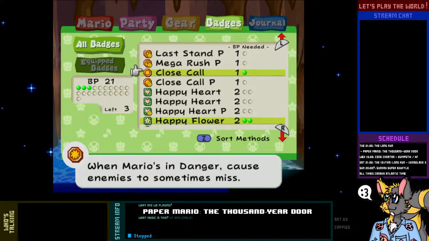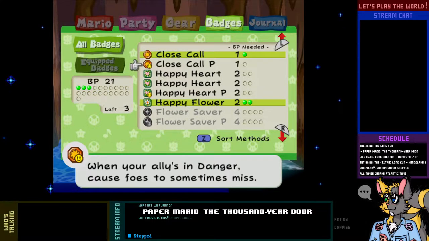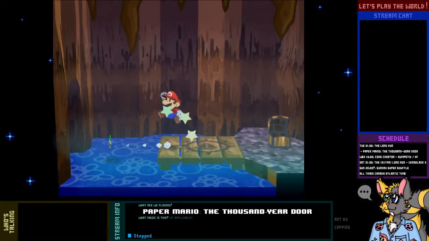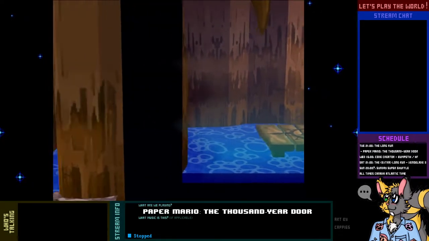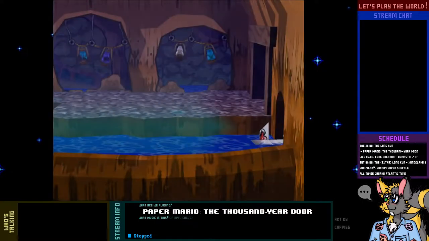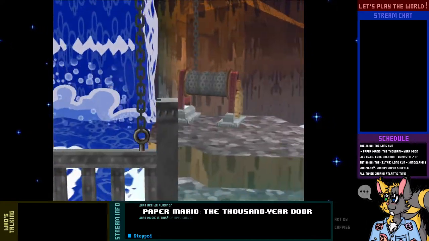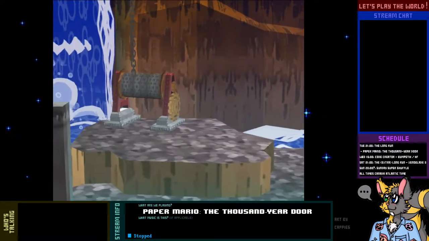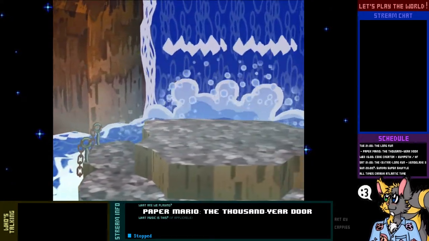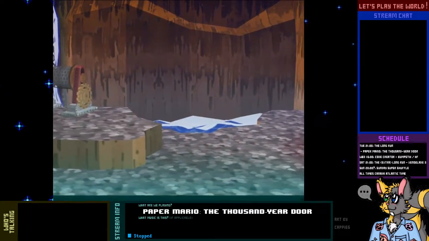I might want to drop one that costs 1 DP and use Flower Saver. There we go. Oops. So now that we've done that, we can come down here. Perhaps we can find prizes. But we cannot find prizes here because it's blocked off.